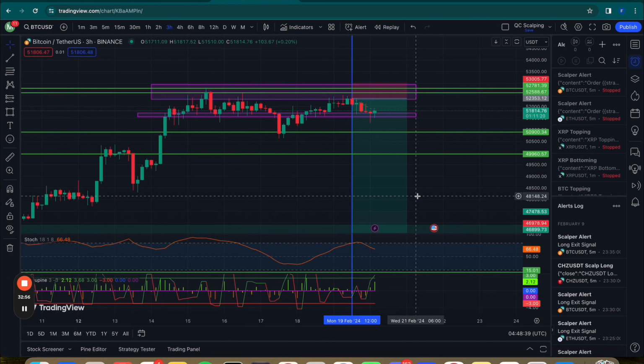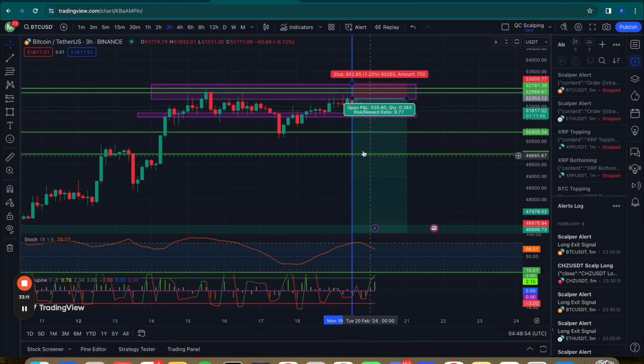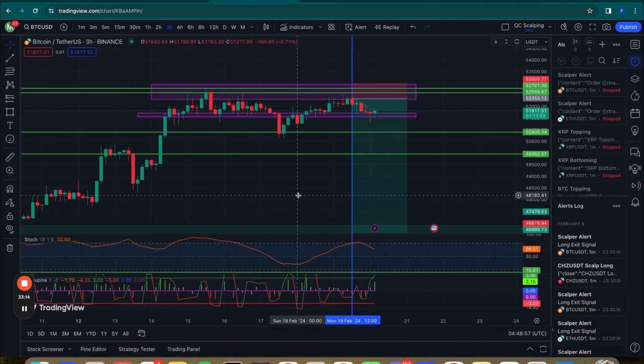So I'm not looking at patterns because I think that they're a joke. I just know what works for me. I know that looking at the stochastics will give you a good indication of price. I look at ranges, and then I just go based off of that. But I can tell you that many times when trading, I don't even know what the price is. The only time I look at the price is when I put in my limit orders. But other than that, I could not care if the price is 50K, 10K, or 300K. It does not matter. Price action does not matter to me other than tops and bottoms of ranges.